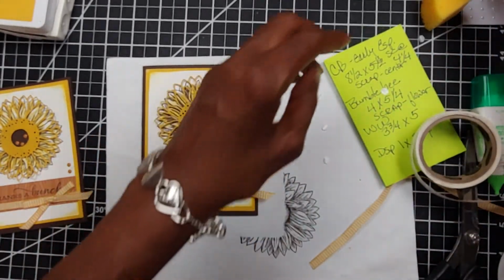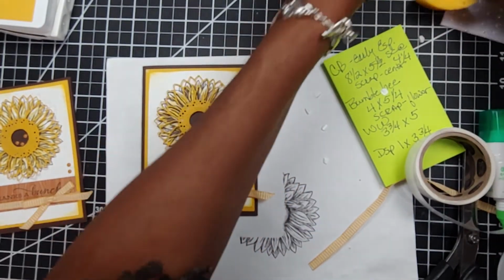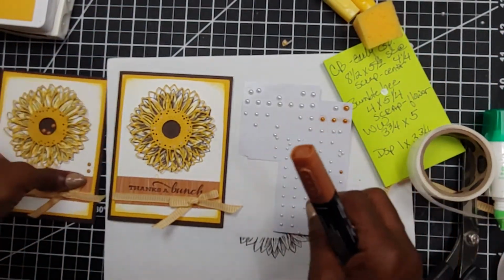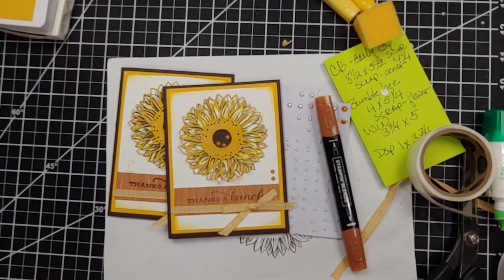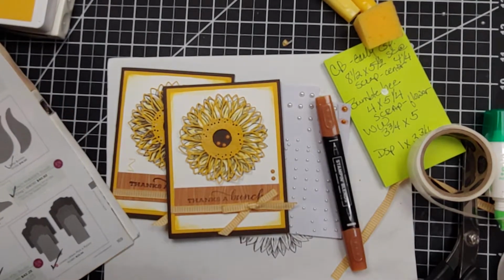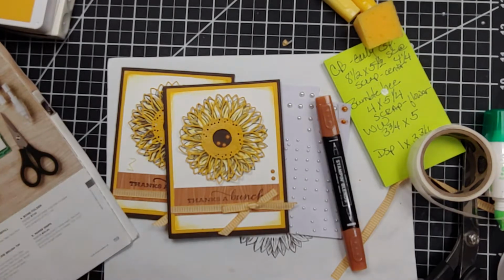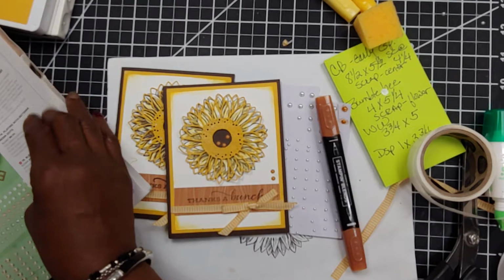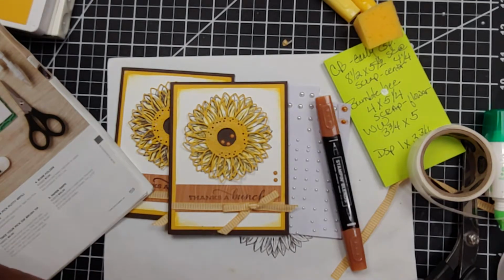All right, now let's add some pearls. Come on, pearls. Let's add some pearls. So what I actually did is these are, let's see here. I'll show you in the catalog because I don't remember the name. But they sold out. They're on back order and I can't get them anymore. So I have to use something different to do my projects.